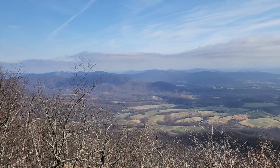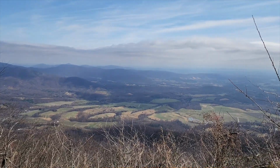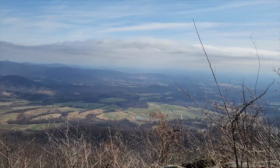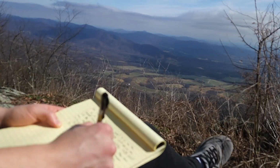Things are coming along well with this character. I'm really getting a better sense for his voice. Most of the time, you want to write characters who have a lot of agency, but I think at the beginning of the story, I don't want this character to have as much agency in his life, and I would like to have him grow in agency over the course of the story.